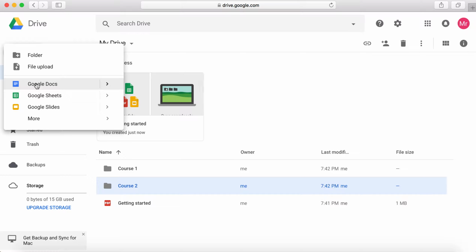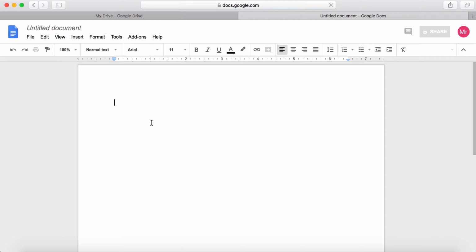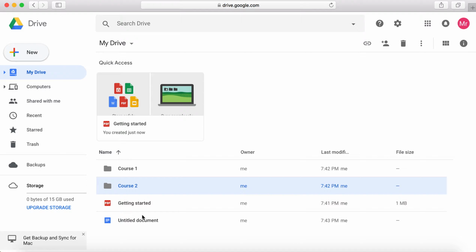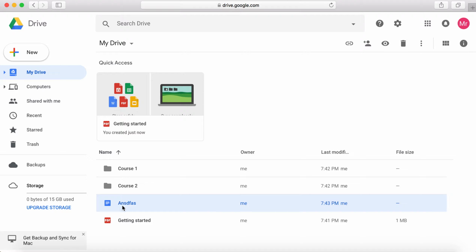So if I were to create a document, we'll just call this document. And we're going to show how to make documents in another slide or another video. But if I just kind of throw some stuff on there, the nice thing about documents, if you click up here, it automatically will save it. And the great thing about that document is it's saved right to my Drive. It says untitled right now. We just got to give it a second to, there we go. So it's saved as that file.